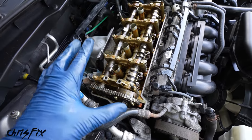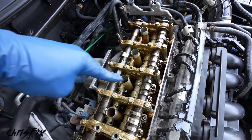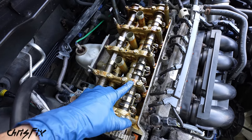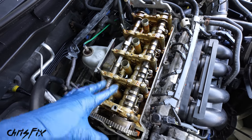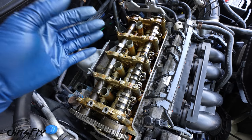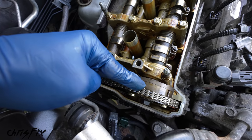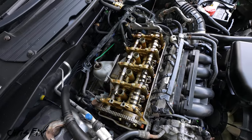And with that broken loose, what Honda wants you to do next is to remove all the fasteners holding in the cams. And it has to be done in a certain sequence, a little bit at a time, that way you don't damage anything. Then they want you to take the cam out and then you can replace the VTC actuator. Then you have to put the cam back in, you have to oil up certain spots because there's bearings here. You have to tighten it down in sequence at a certain torque spec. And there's a lot that could go wrong there. Plus, this is a 200,000 mile engine. Taking it apart, putting it back together, not the greatest idea, especially if we have another solution to do this. And my solution is to remove the exhaust sprocket right here, and then we'll be able to slide out the VTC actuator, put the new one in, put our sprocket back in, tighten it down, bolt everything up, and we're good to go.